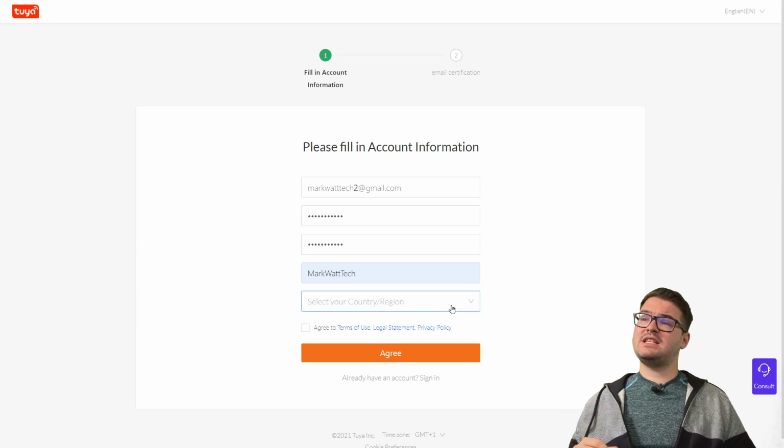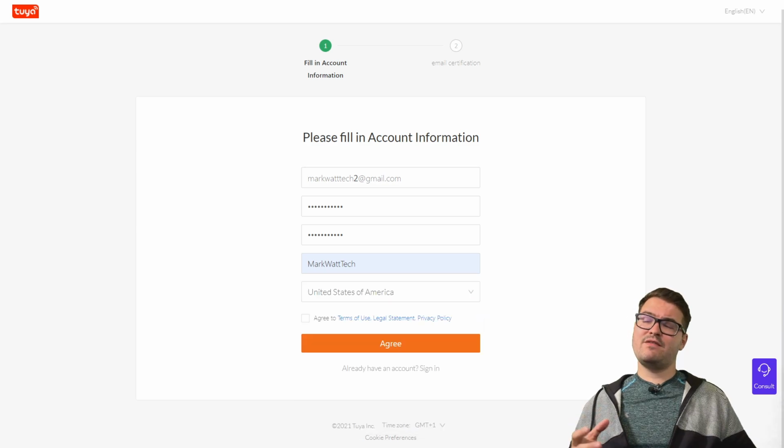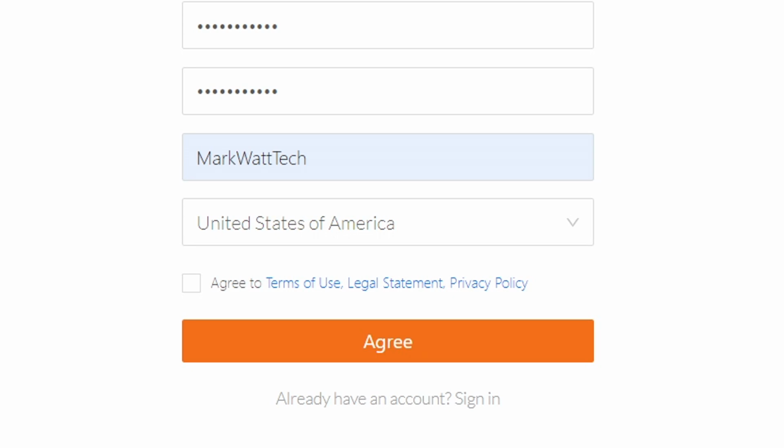So for the purpose of this demo, I'm just going to set my region to be USA. That way it'll be instant and I haven't got to wait around. I'm not sure what this is like for other regions as I've only tried it with the UK, but if you do try it with a different region other than the United States of America, there is a chance you may have that delay. And again, the delay can be anywhere from within a couple of minutes to a couple of hours. So we've got all of our information entered here.